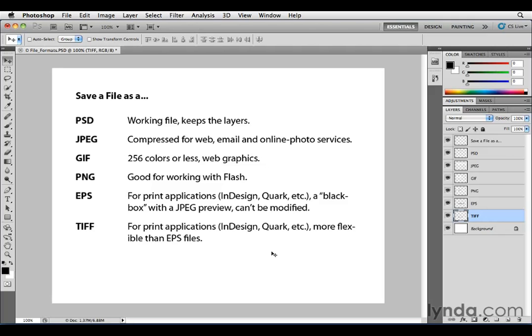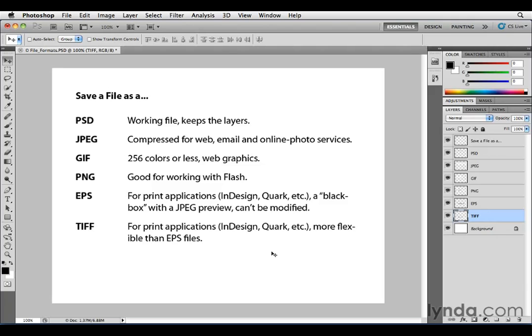A lot of the time, at least in an Adobe workflow, if you're going from Photoshop to InDesign or from Photoshop to Illustrator, you can simply just place your layered Photoshop file. There's actually no need to flatten it or save it out as an EPS or a TIFF. The advantage of that is that you still maintain access to the native original layered file. And in fact, there's a feature called Edit Original.